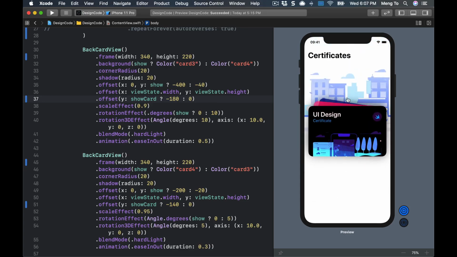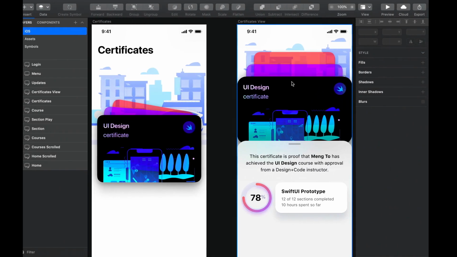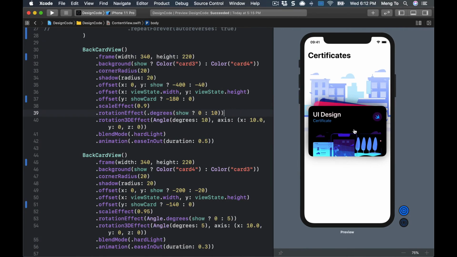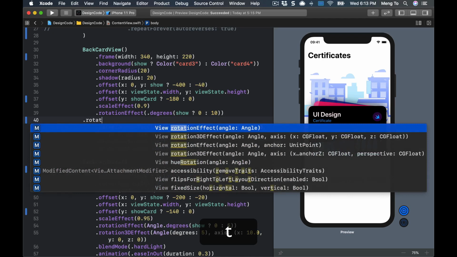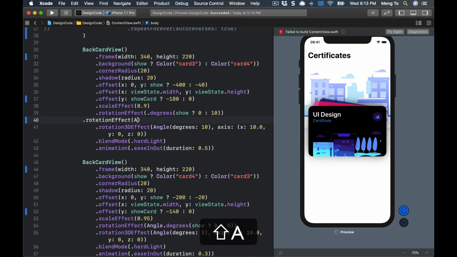We have to deal with the rotation so that it looks like the design. Since these cards are rotated by default because of this modifier, we're going to have to cancel that by adding another rotation effect. So .rotationEffect, type angle, parentheses, set degrees, and we're gonna set it to -10 to cancel this 10 right here.